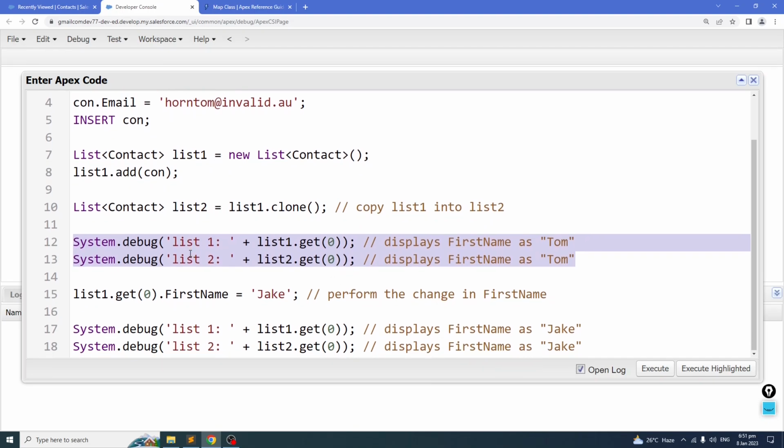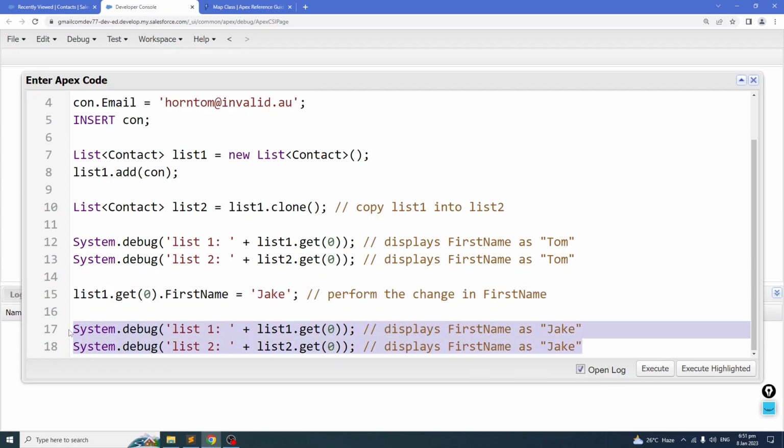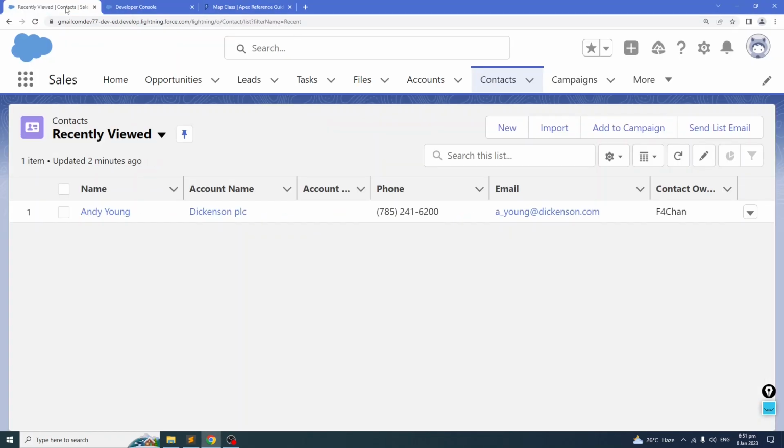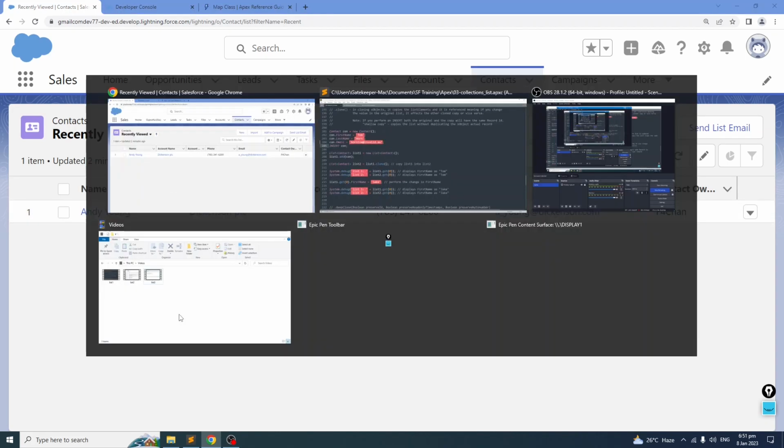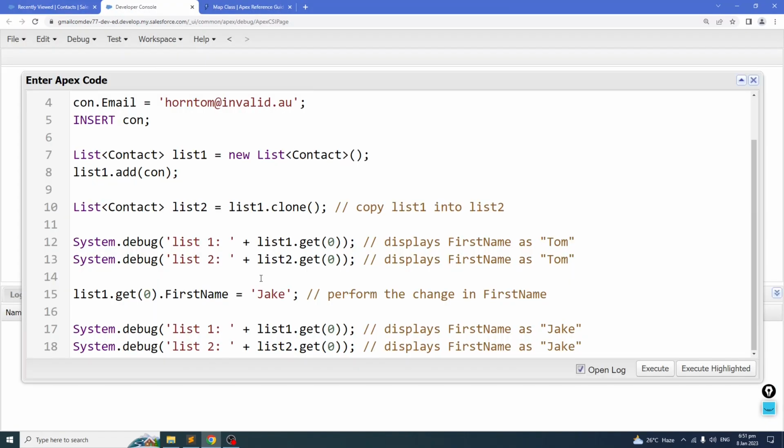But the moment we change the first name here, it's going to be displaying on list2 as well, but we only updated list1. So we will run this, and Tom will appear here after we run it.